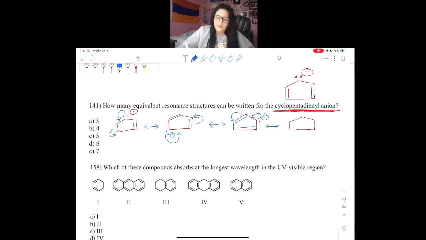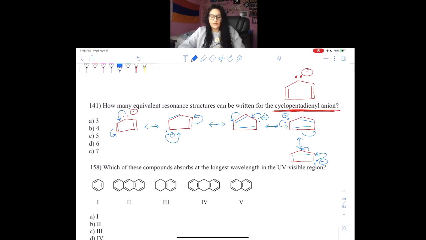And please note that we are not back to our original structure yet. So usually, people think once you go around the ring one time, you end up with what you started with. However, the negative charge is not where it was originally, it is next door. So we are going to keep going. We're going to knock those electrons over, move the double bond, and now we get this structure. Our negative charge will be in the bottom right corner. And we have our two double bonds present. And now, when we do resonance once more, we make the double bond and we move those electrons. And at this point, we are going to go back to this guy. I'm not going to redraw it just so it doesn't get confusing.